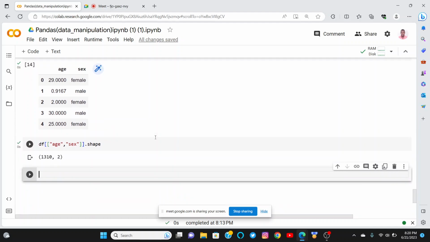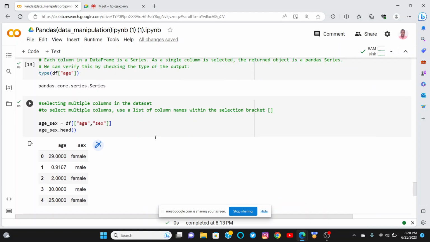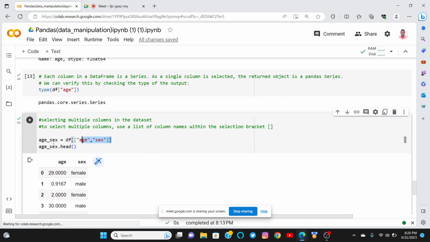No, the one for displaying the content. Age and sex. Yeah, it's right here. The one for selecting multiple columns. Yes, it's right there.